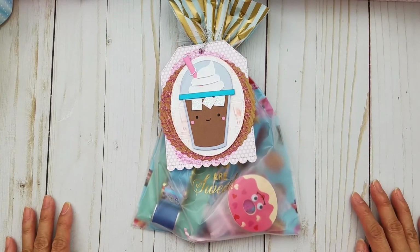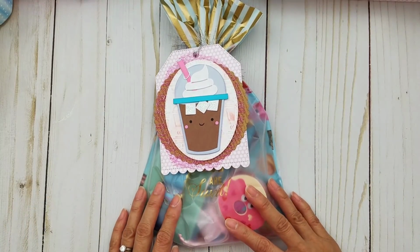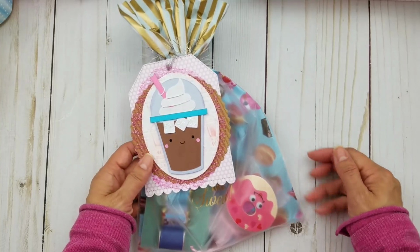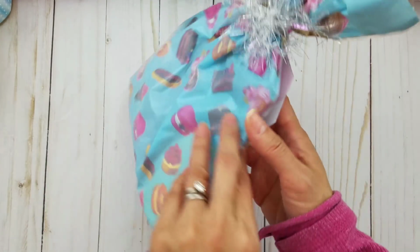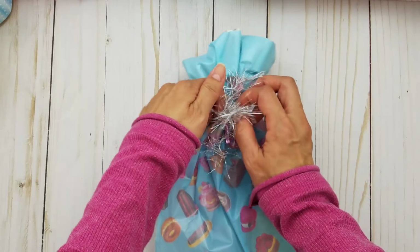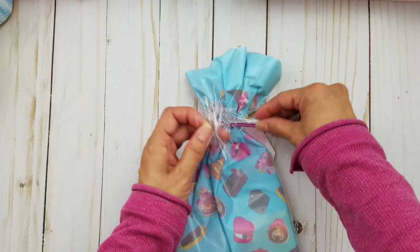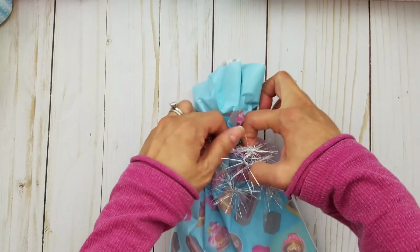So thank you, Siv. You guys know her as Siv, and she is CraftyPoodleMom on YouTube. I will put her link down below in my description box. It was so nice to meet you, Siv. She's just a sweetheart, you guys. Anyway, she made these cute little goodie bags. And I did watch her video, so make sure you check out her video, because she did share some of the things that she created for the meetup. And she was sweet enough to give me one of the goodie bags.